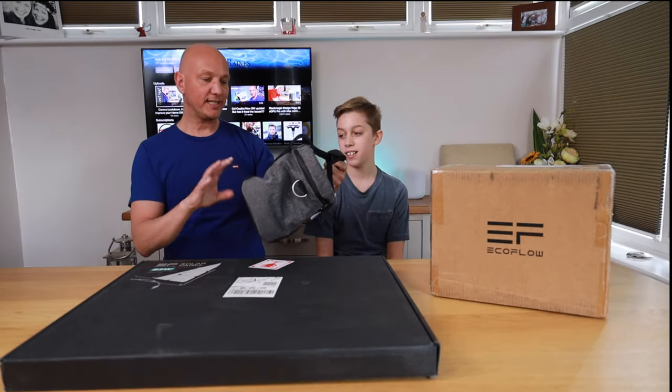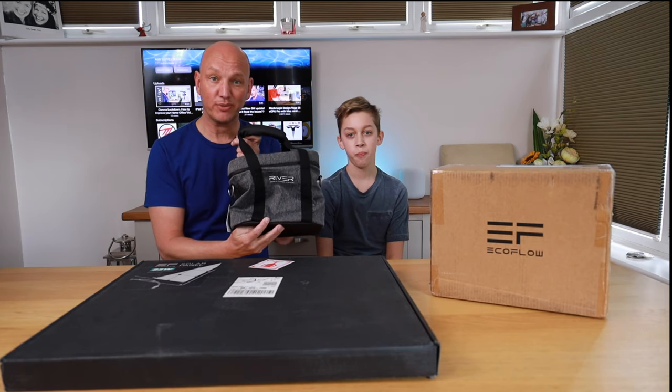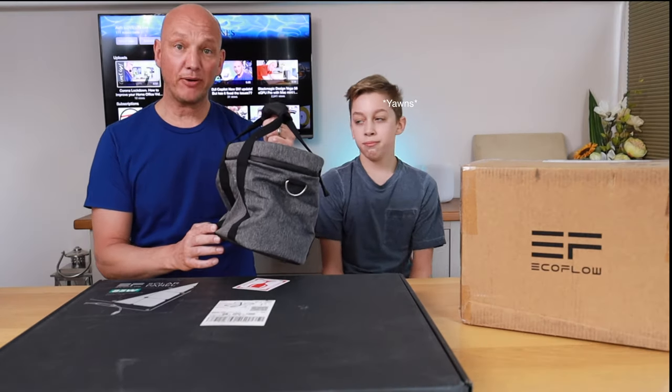This is the little pouch for it. This came first, which was useless without all the rest of the bits. But anyway, it's a mobile power station.